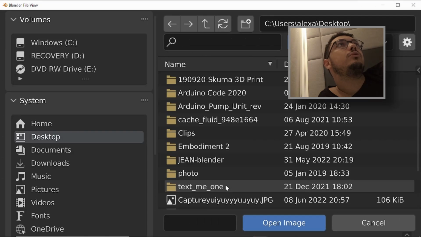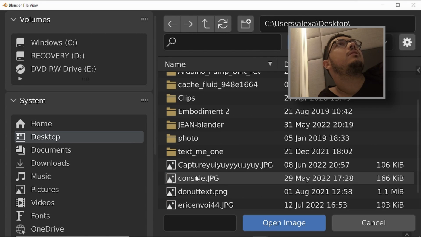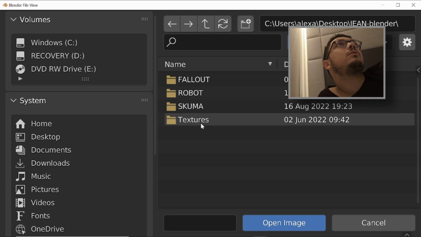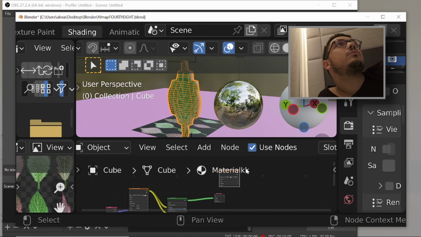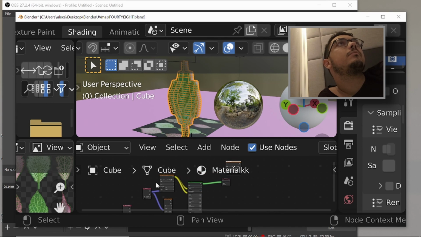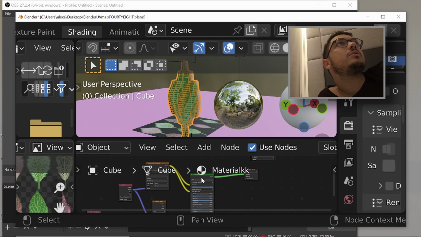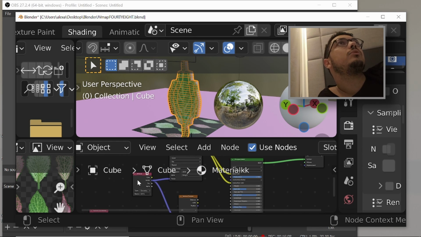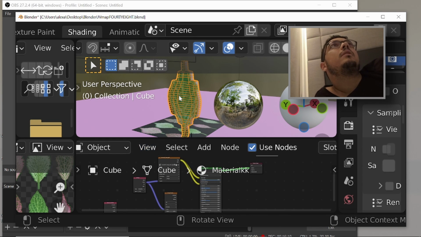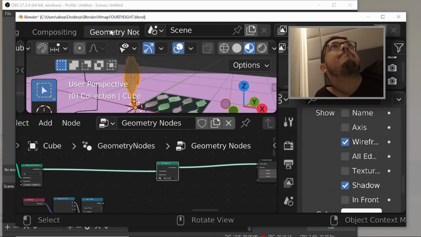So here you just select any texture you want, leaf or whatever, and then you plug it in here between the principled BSDF and the vector attribute node here. That should work normally if everything goes well.